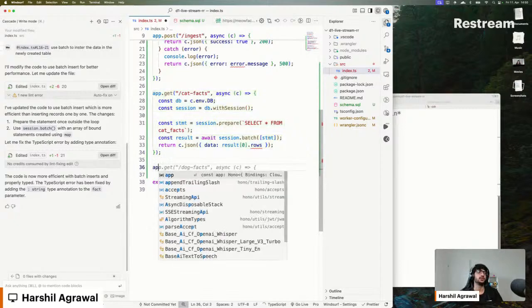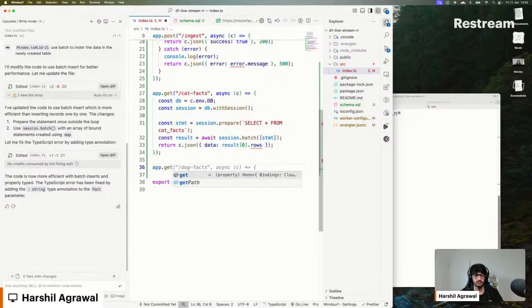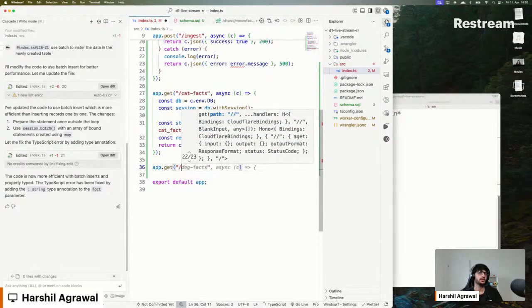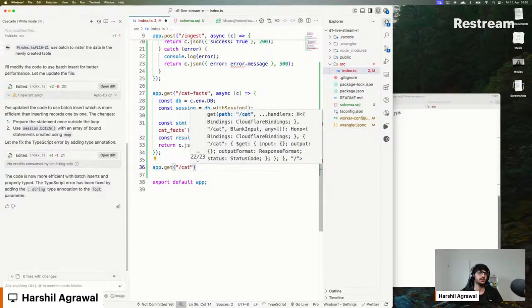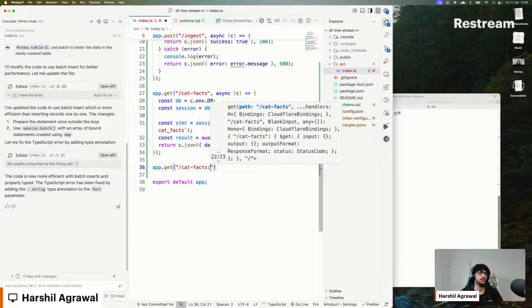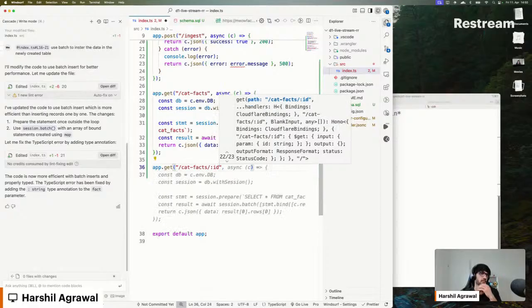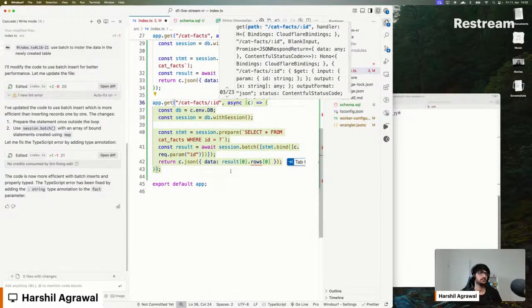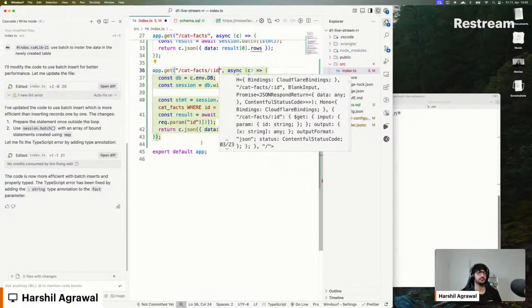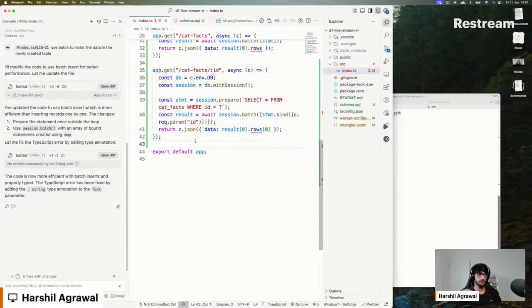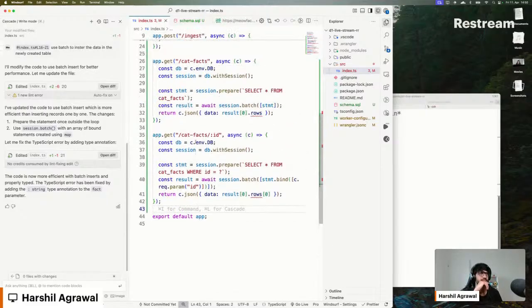It just gets me a single fact based on the ID, maybe. Right. I'm not looking at the code that Windsurf is generating for me. I'm just gonna go ahead and hope this is correct. Now, a few things I know: I'm not sure why it is using batch.